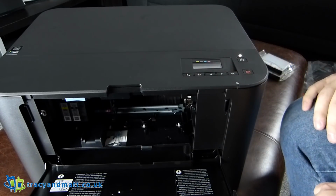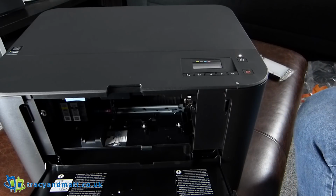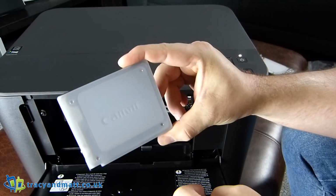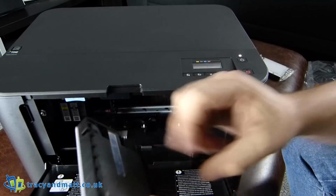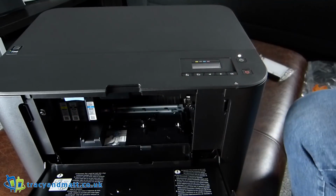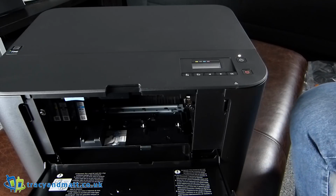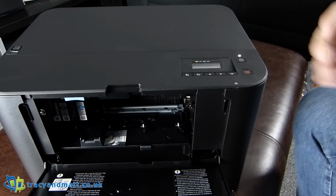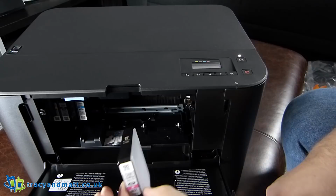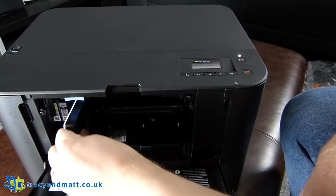And hit OK. I was looking for cyan. Same as the yellow. Can't see anything there. Load her up, push her in. And finally, magenta. I'm just thinking, you couldn't accidentally install them like that. There'd have to be something wrong with you if you did. So yeah, there's only one way to put them in.